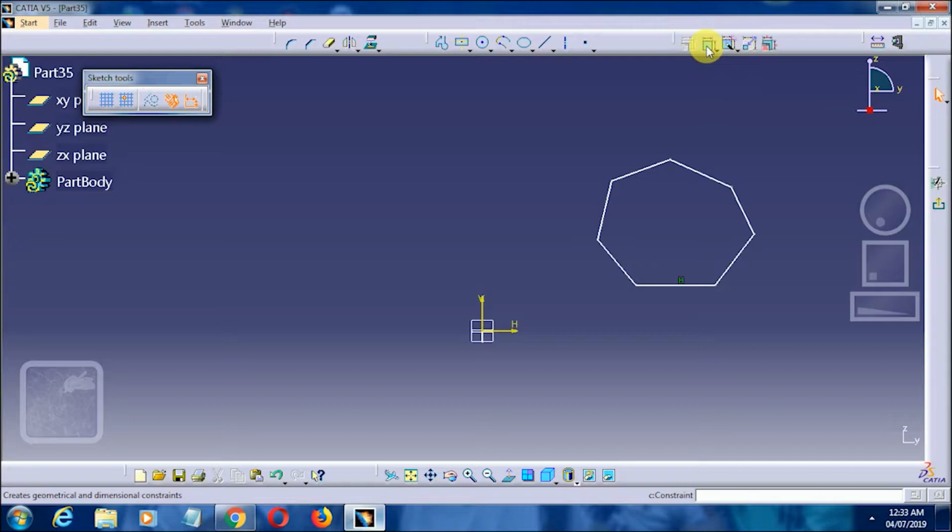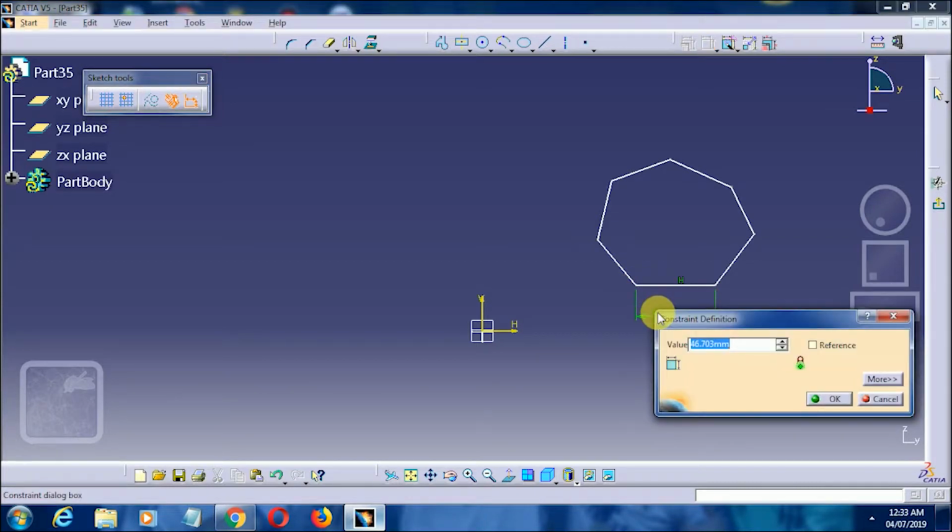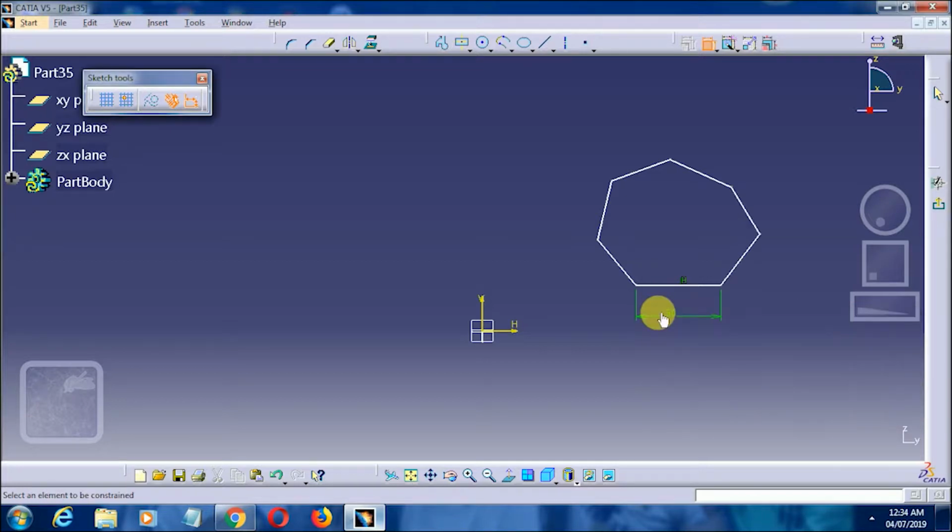We will then choose the dimension constraint option by double clicking it, so we don't have to go back and choose the option again and again. So I will choose the first line. It becomes blue and white, so click on it. Here comes the dimension. Then we have to double click on the dimension, as we are choosing a 50 mm side, so let us press 50 and then press OK.